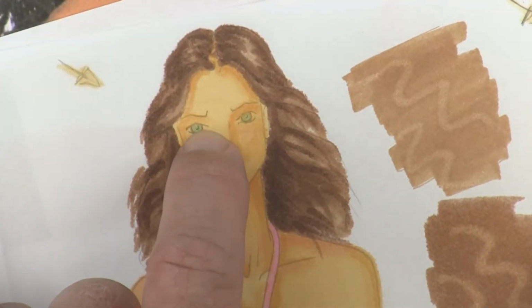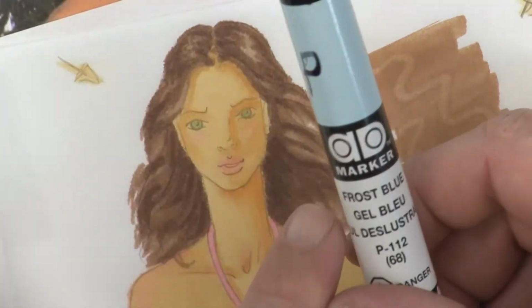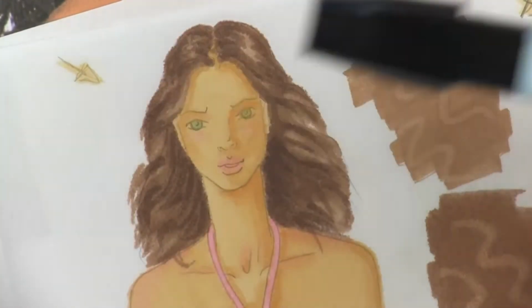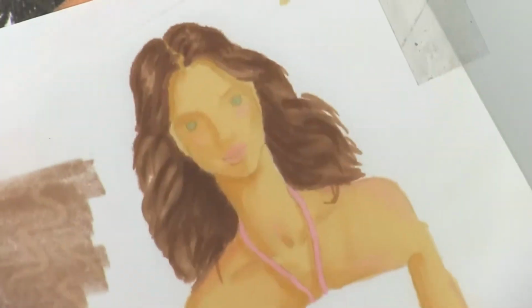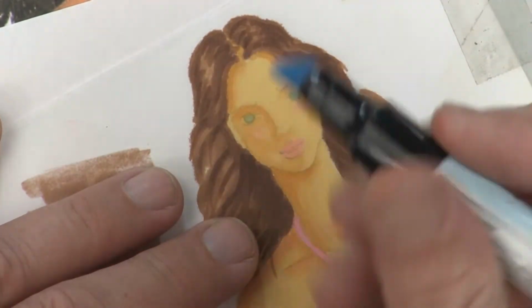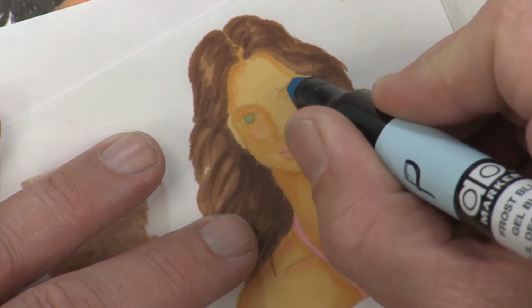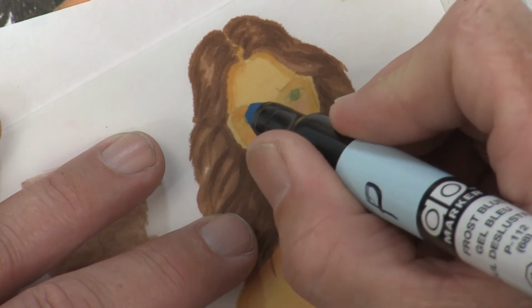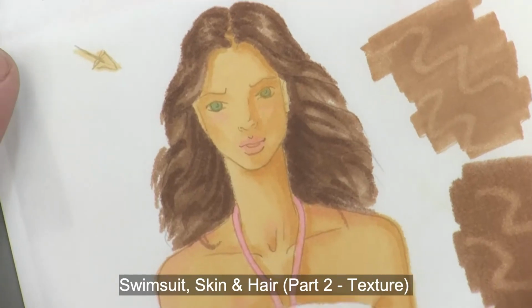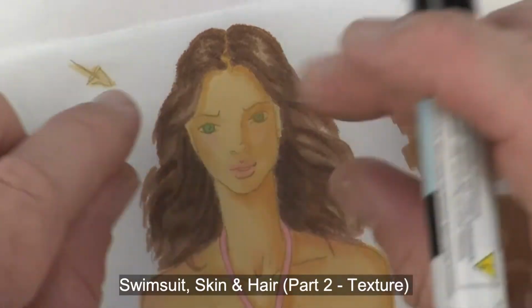And when I take a look at this from the front, I feel like I can hit her eyes one last time with this frost blue. This is a very, very light blue, so it's taking me a couple layers to kind of get some stain down onto there. Plus we put the flesh tone also right over the tops of the eyes. I think that's good enough. Now the rest of this we're going to get when we come back in with color pencils as well as some ink.